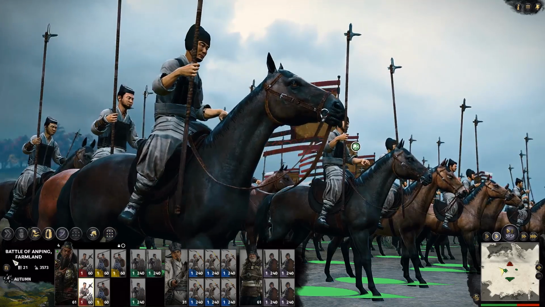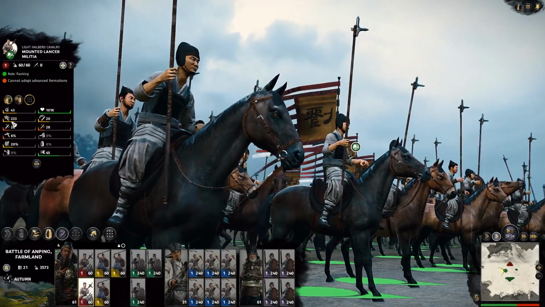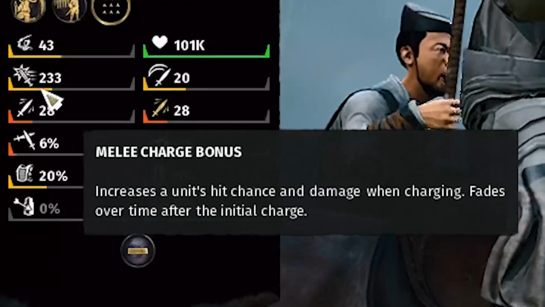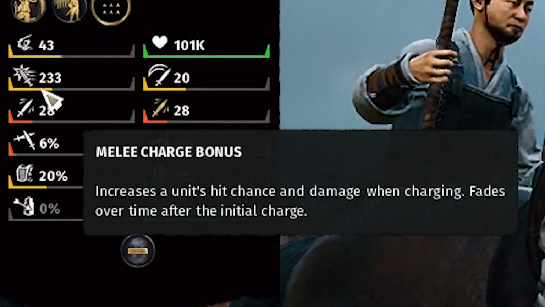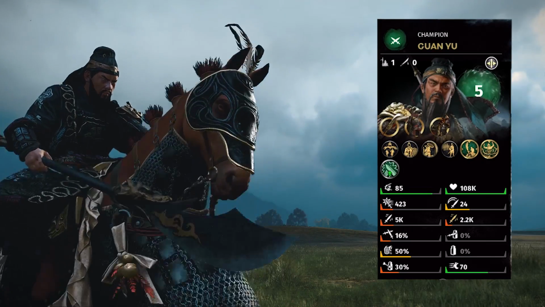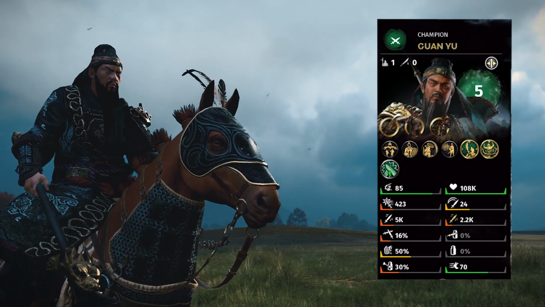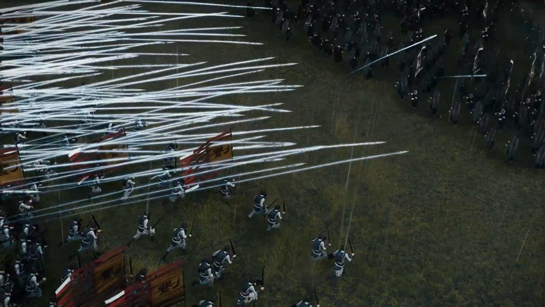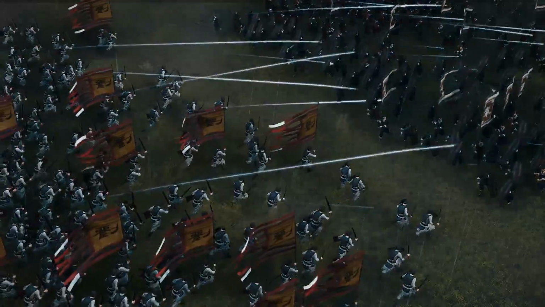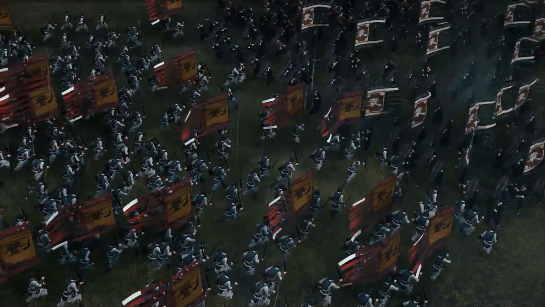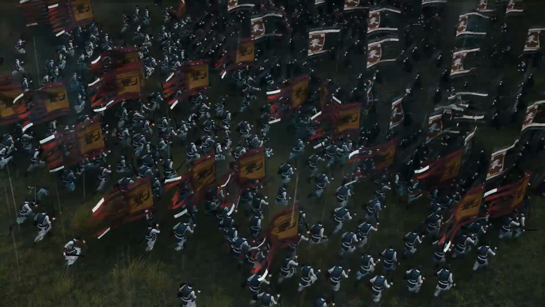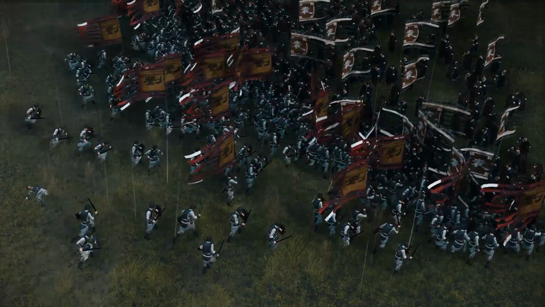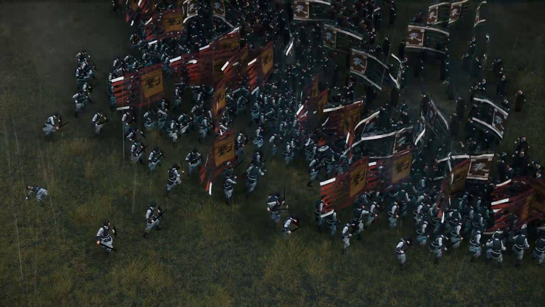Apart from this impact damage, charge bonuses make a very big difference during and shortly after a charge. You can see the charge bonus stat of a unit here, and you'll notice that the charge bonus numbers vary greatly, with Romance mode generals typically having massive charge bonuses, followed by cavalry in either mode, and then by infantry. As small as a charge bonus might be, it still applies benefits to the charging unit. For about 10 to 15 seconds after a charge, the charging unit gains a boost to its damage output, and the amount of extra damage output is directly related to how high this number is.